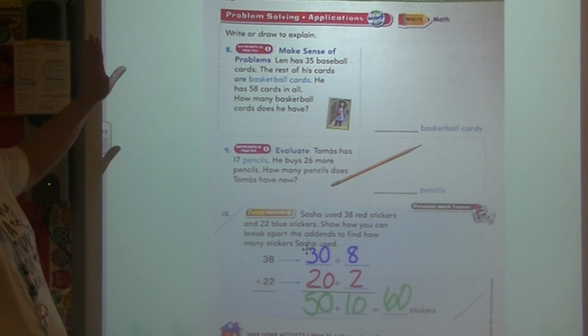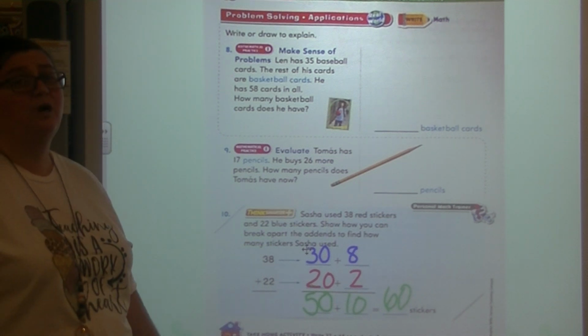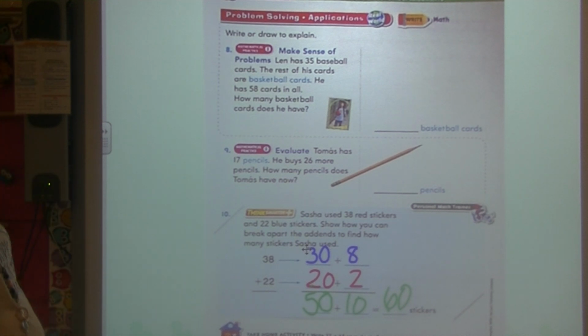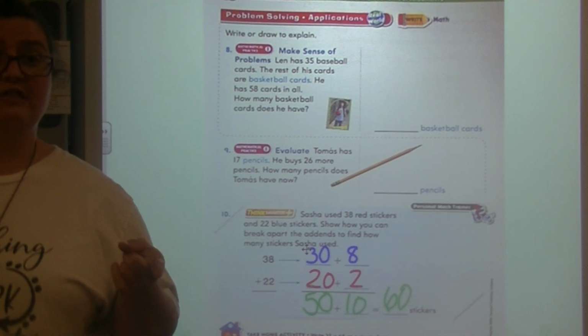Alright, we're not worried about the problem solving right now. We'll do a whole different section on word problems when we get ready to do that part. Alright, work on that practice that we will go over during tomorrow's lesson. We will check it tomorrow. Don't forget to make sure you're doing your skip counting.